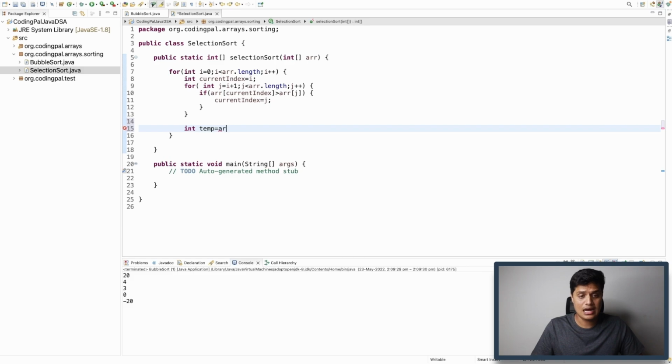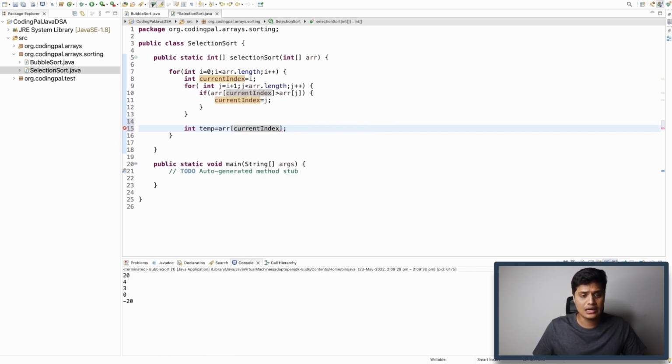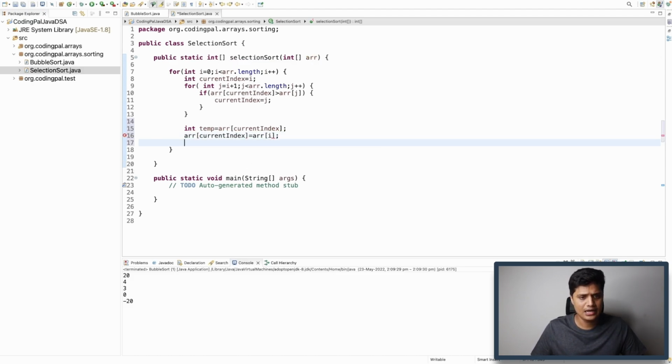Let me assign it with the value of arr of currentIndex. Now the currentIndex value, we will update it with the value at the ith index. In the end, arr of ith index will get assigned with the temporary value.